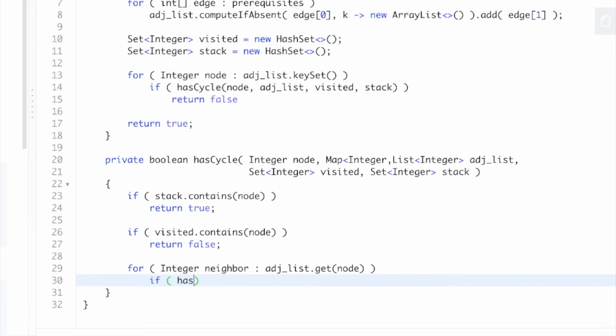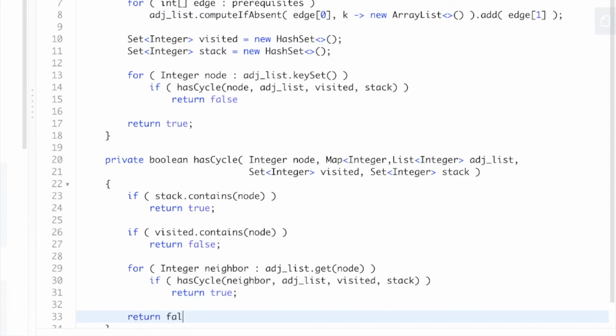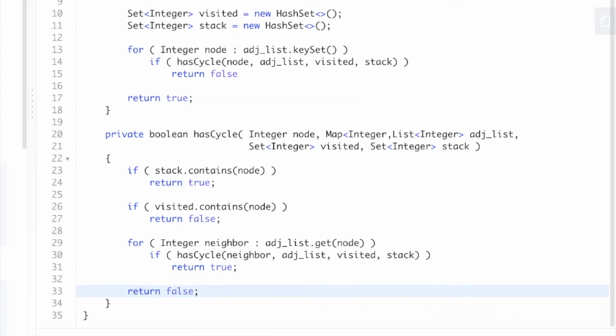So if hasCycle, again, we would return true here. And we're going to pass in the neighbor, pass in the adjacency list, pass in the visited, and pass in the stack. And we want to return false if we didn't detect the cycle.